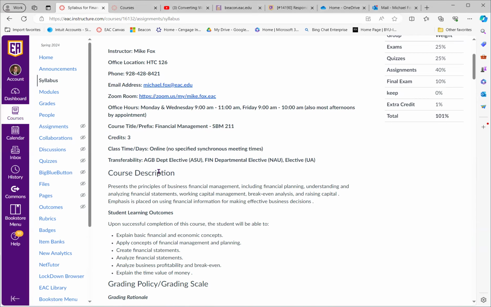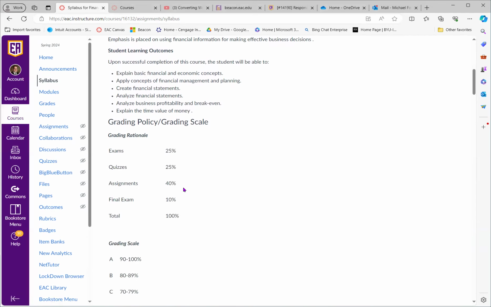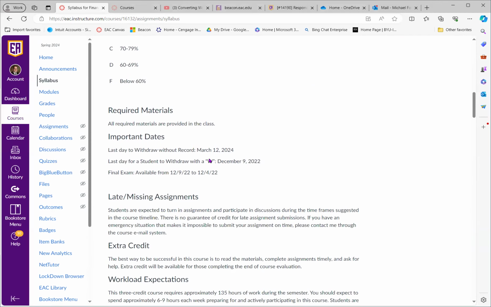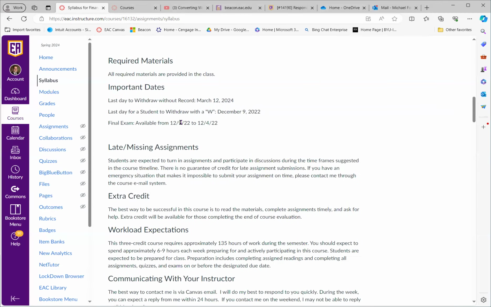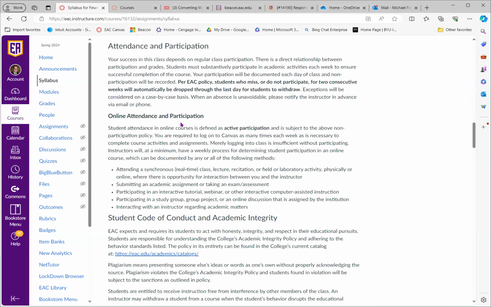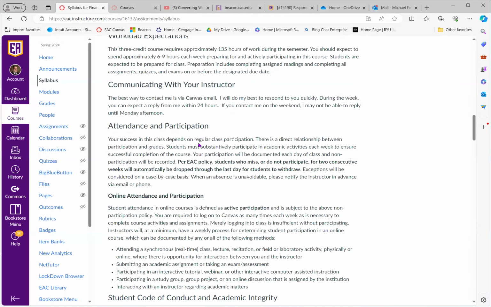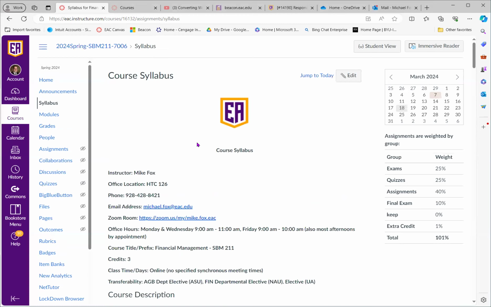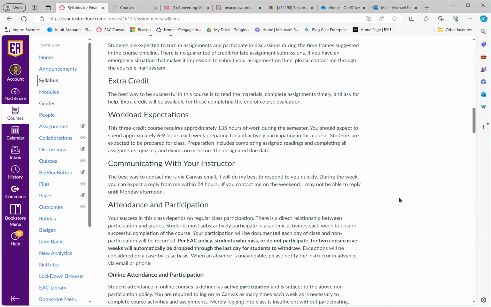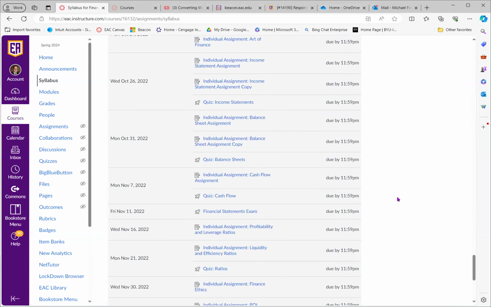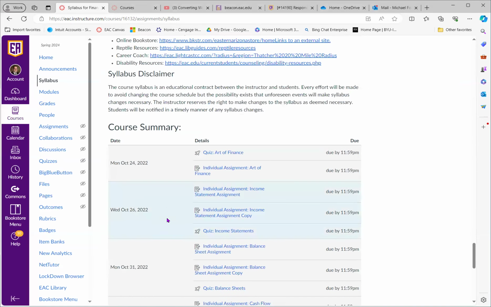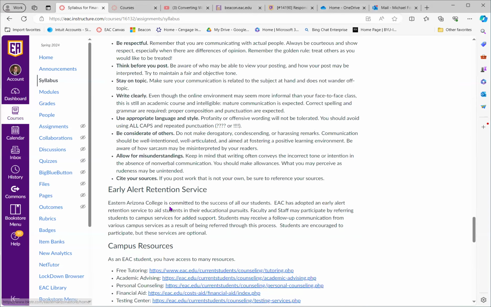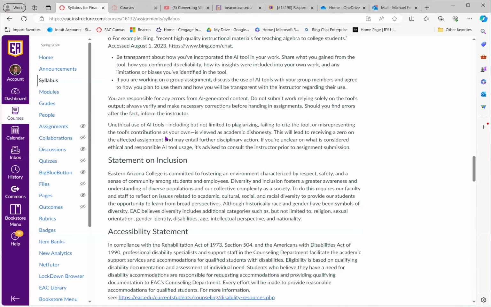It has other information about the course, how your grade is broken down, important dates, etc. So there's tons of stuff in the syllabus that may be helpful to you, so you'll need to review that. It also tells you how the different items in the course are weighted. And at the very end of it, scroll down, there is a summary of all the assignments in the course. So that's basically how it's set up.